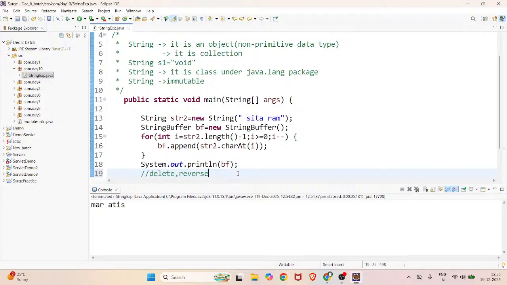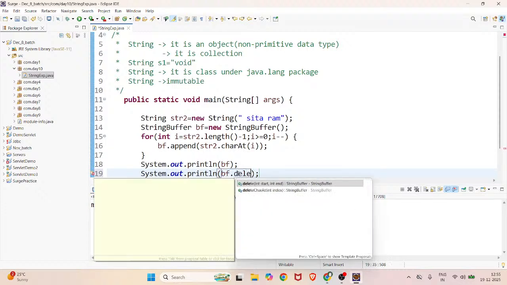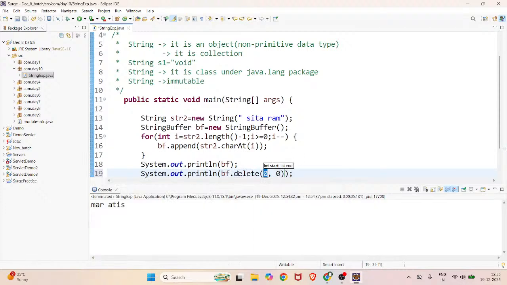sb dot delete means, suppose now I have the bf, right? Yes, bf is my string. With bf dot delete, I can mention from which index to which index I can delete. Suppose I want to delete only 0 to 1, that means it will delete only the m.